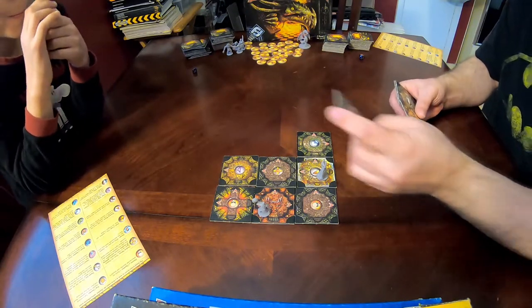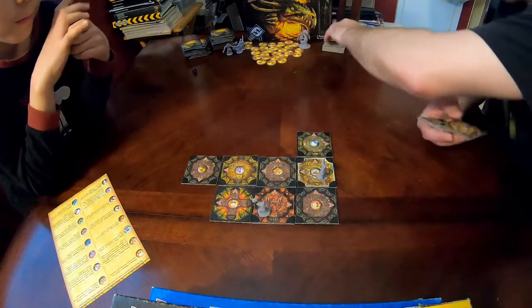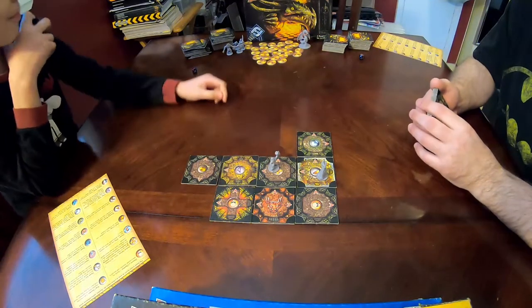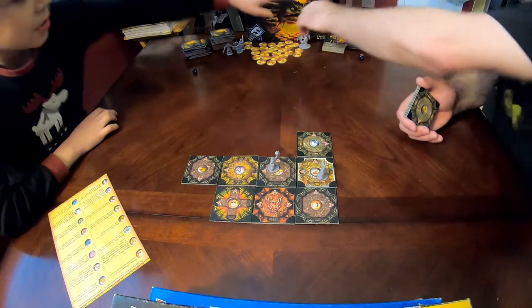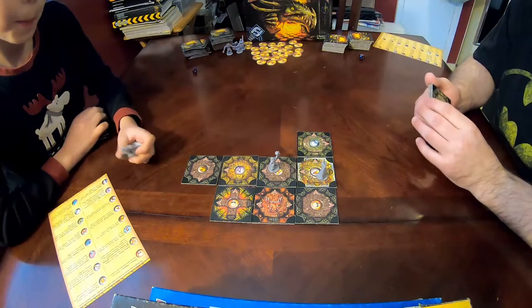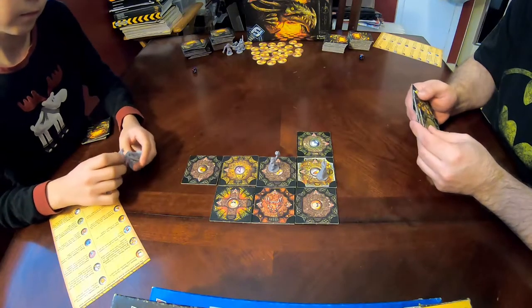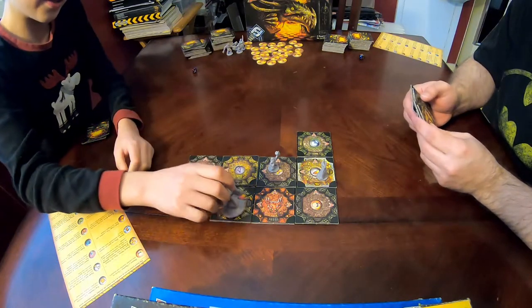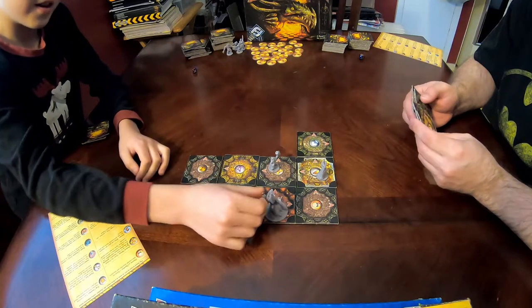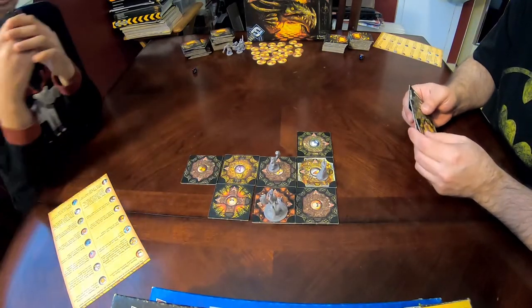Sure. I'll put this tile here. Go ahead. Okay. And I get to summon Drakon. You can put them on any tile where we're not located. Put them in the death room. Now I'll put them here. Okay. This is dangerous. All right, your turn.